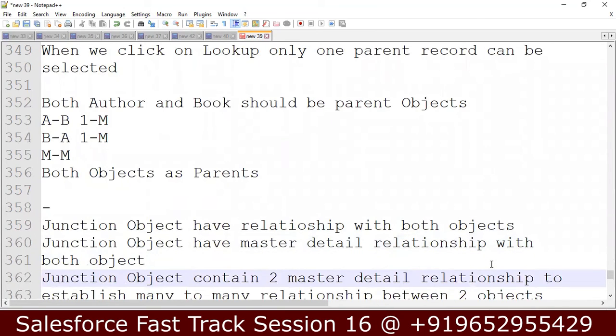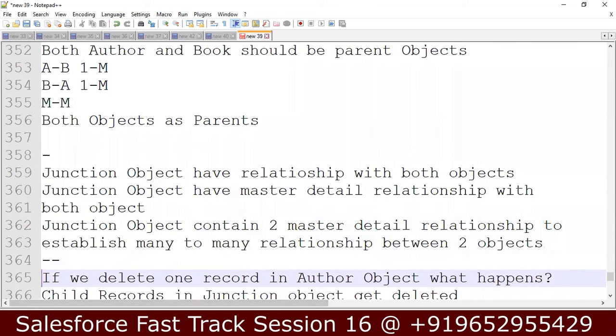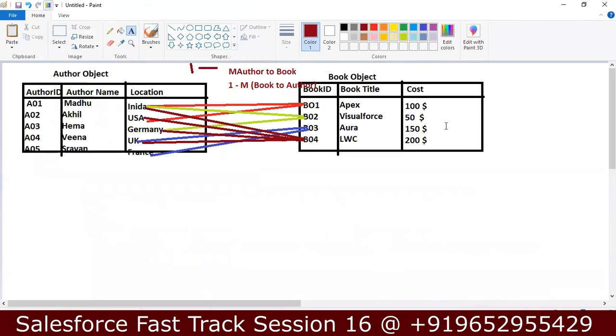A junction object can have two master detail relationships. That junction object will contain book ID and author ID.